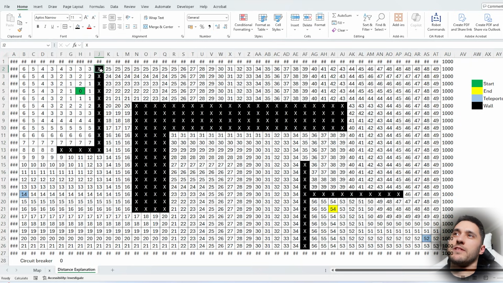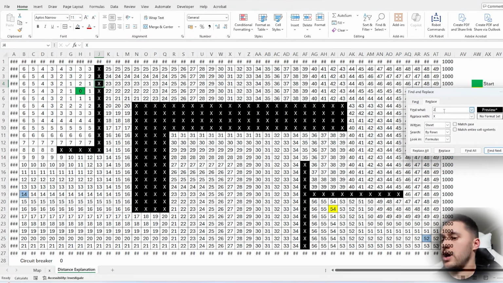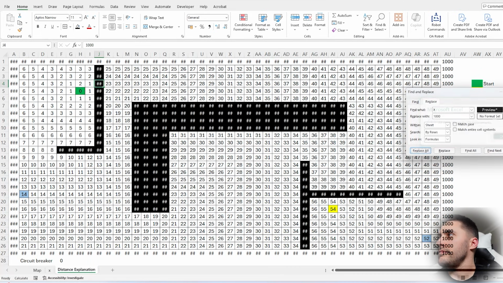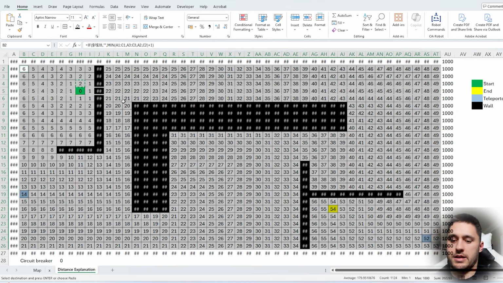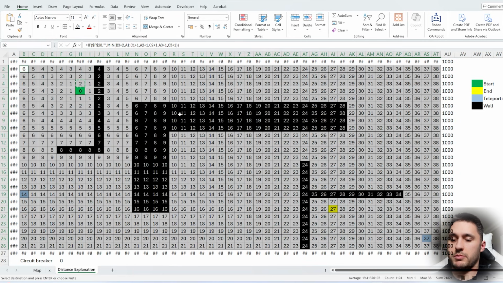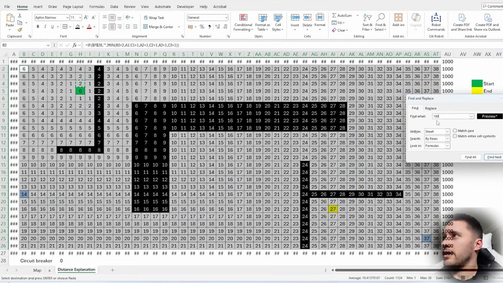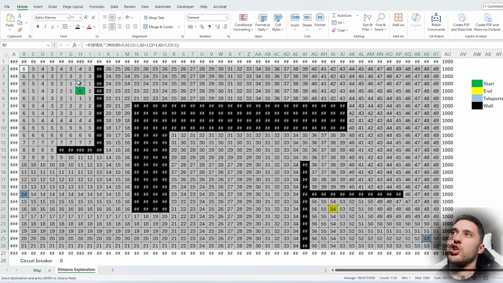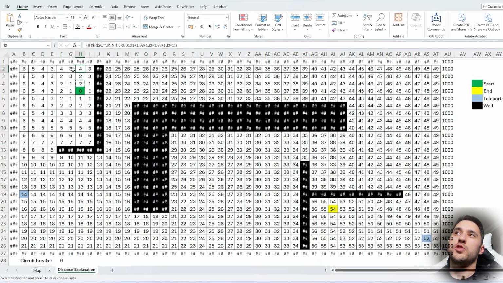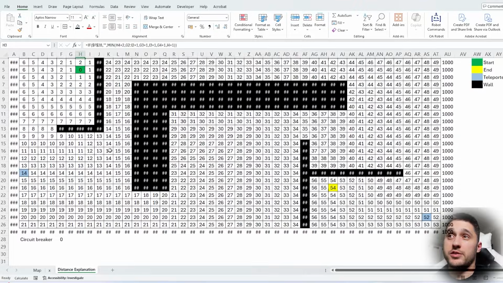We also need to do the same thing for these X's, because if we run into these X's with the formula and plus a number on, it's going to turn into an error. So let's just turn those X's to 1000 for a second. There we go. And then we hopefully can propagate that formula to the full map, except the black cells. Let's give it a go. Sometimes this bugs out. Let's change the black cells to 1000 again, like so. And there we go. So now we have kind of a non-scaled map where going up costs 2, but everything else costs 1. So we start to get some strange distances across the map. So that's how you'd do it if it was non-scaled.